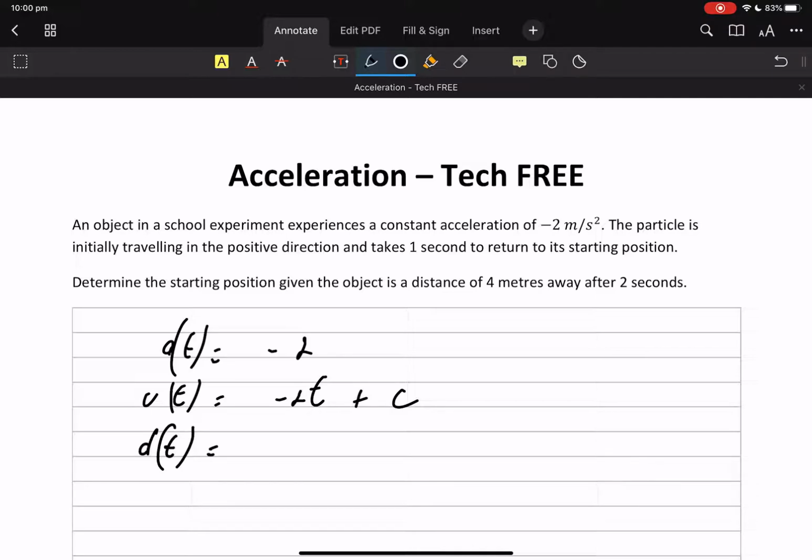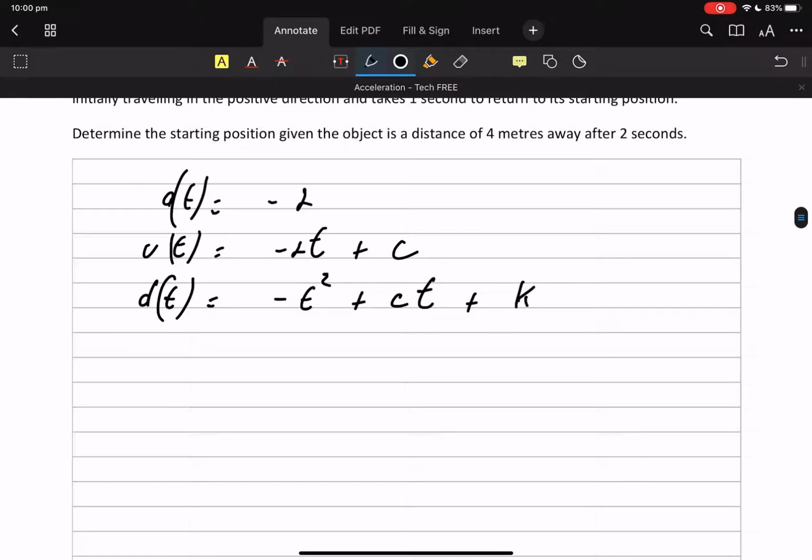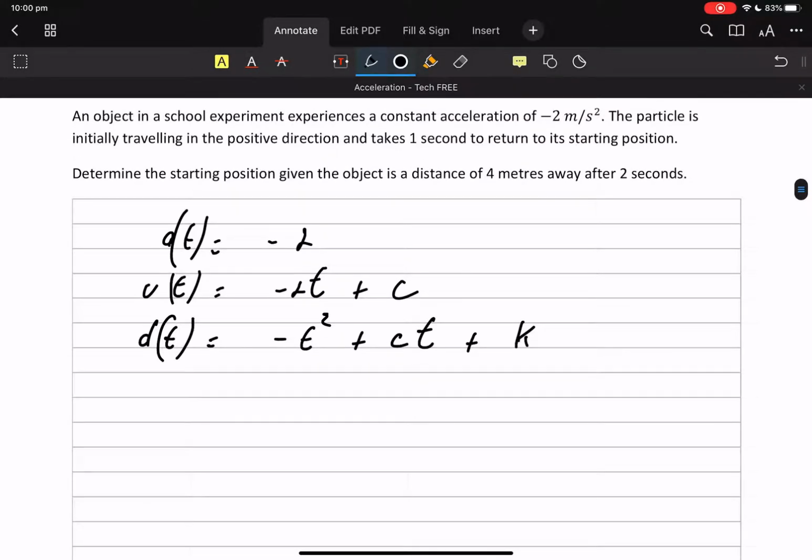We need to integrate again to get from velocity to displacement. We need another constant of integration, so we've got to add a C again, but let's just call it K, so we've got two different letters. We don't really know anything about where it starts, but what we can say is that when t equals 0, our displacement will actually be displacement naught, or d naught, or our initial displacement.